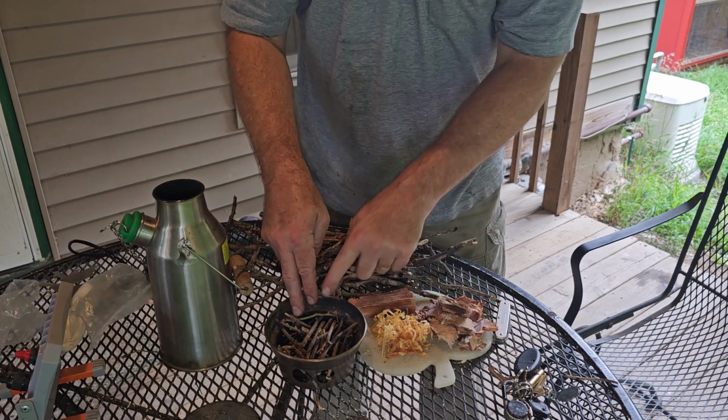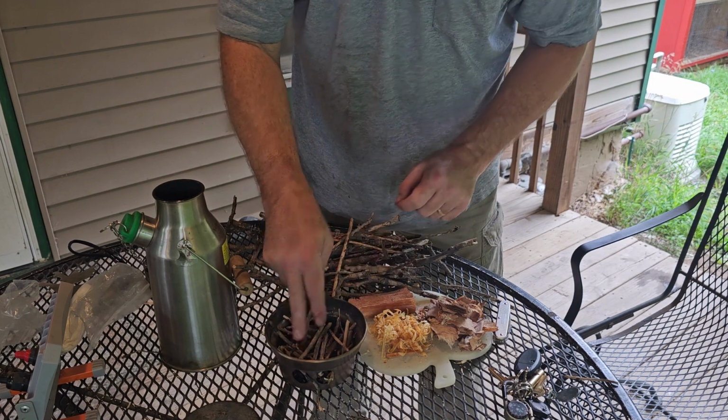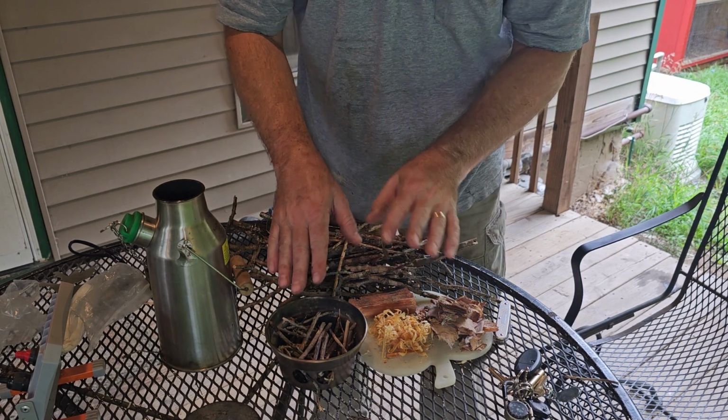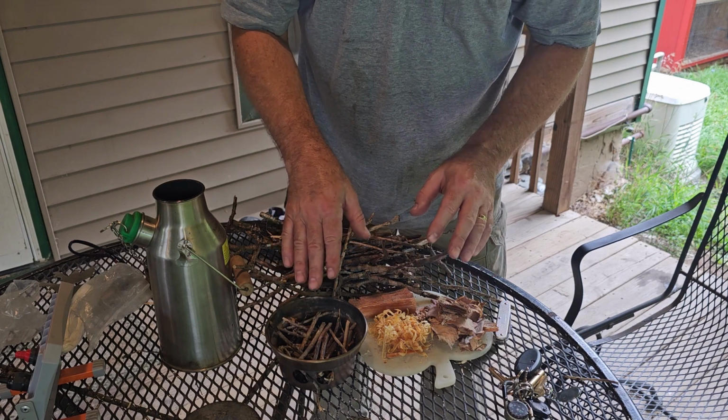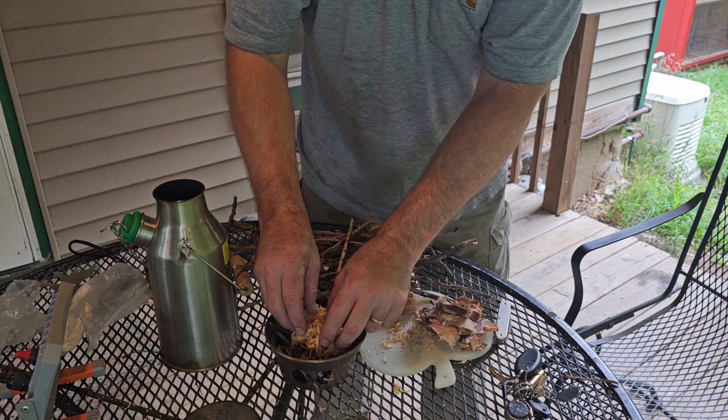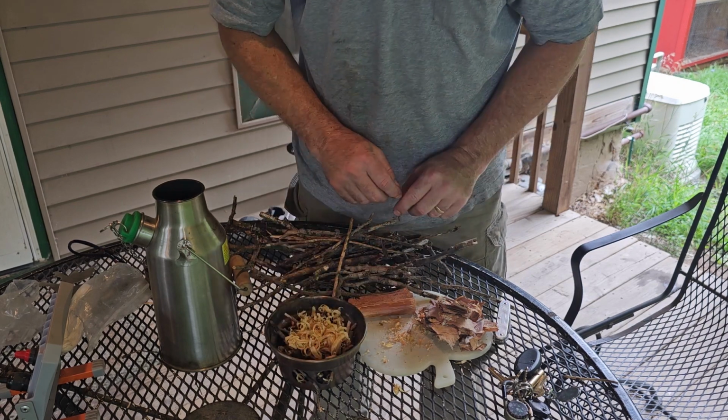Alright, so what I've done is I just laid a few twigs in the base of our kettle. Now, I do want to let you know, it's been raining a lot here, so the wood is not the driest. But guess what? That's the reality of life. So let's go ahead and put a little bit of fat wood in there.